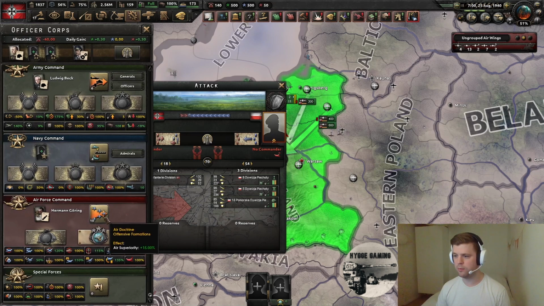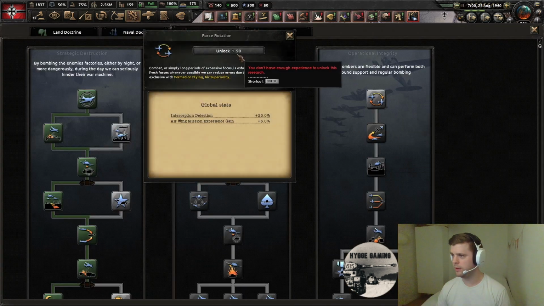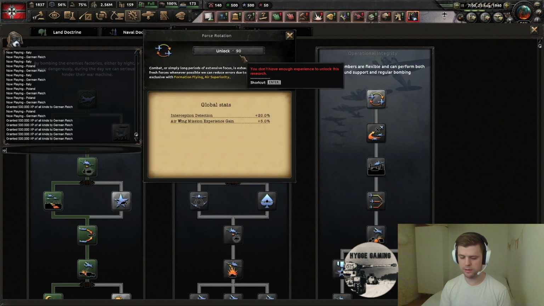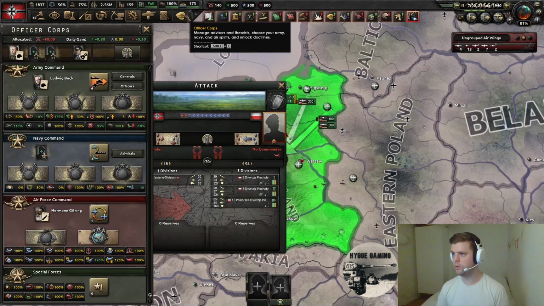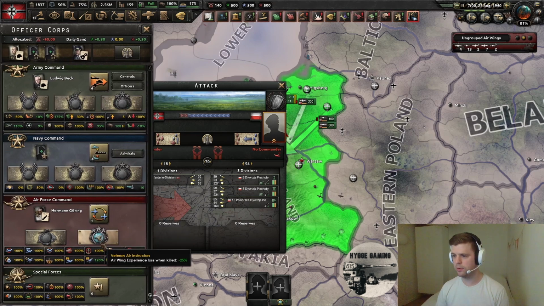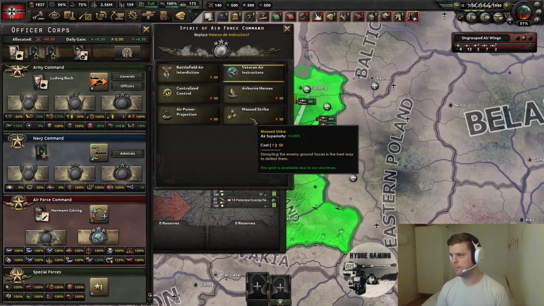For example, if I would have gone for the right tree here, I can just show you. That would have been, for example, this one, mass strike, that gives another 5% or so. But that doctrine is weaker on the other side. But there are different flavors to this that you can look for depending on what country you play.